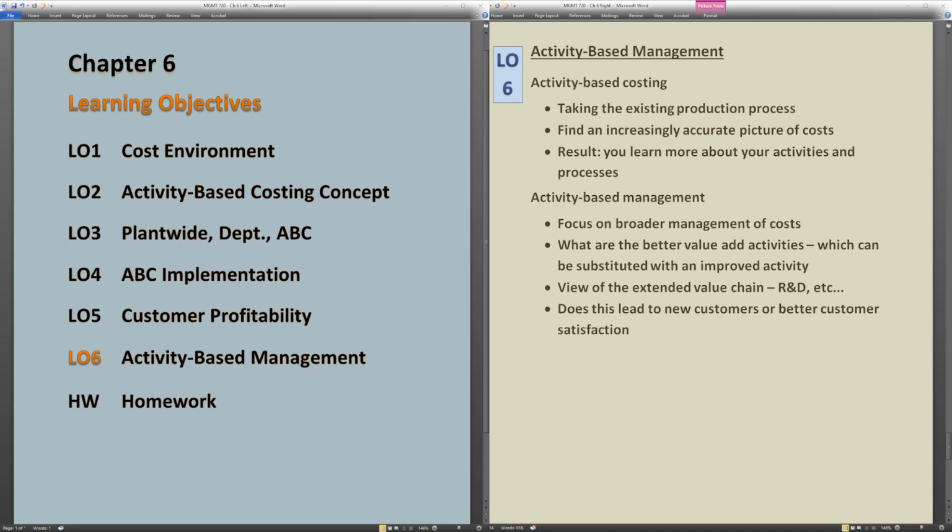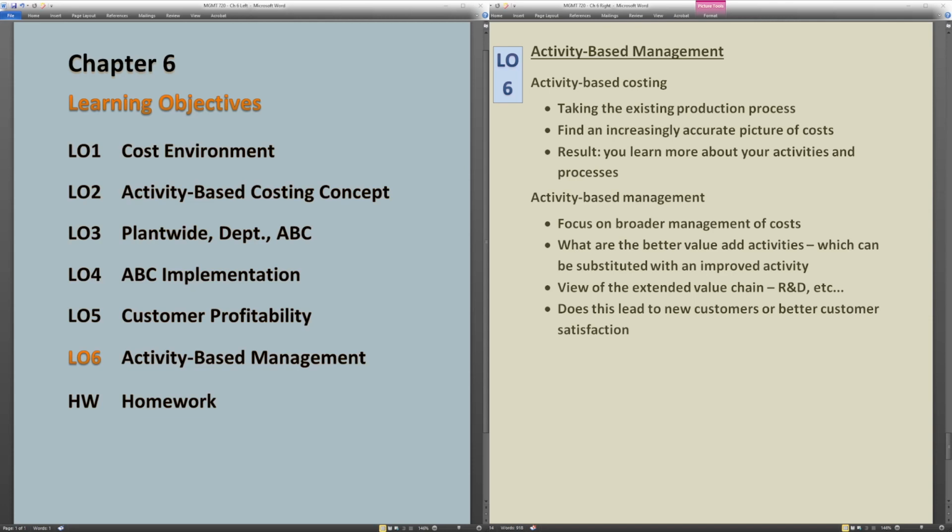And there's a lot of acronyms out there. ABM is just another one of them, but it could help you. And I've said here, it could give you a better view of your extended value chain, and it could affect, if you say what we really need to do is substitute this activity, that could spur R&D to be looking at a different thing that could be much more value intensive. And so it could help your overall picture on how you run things.